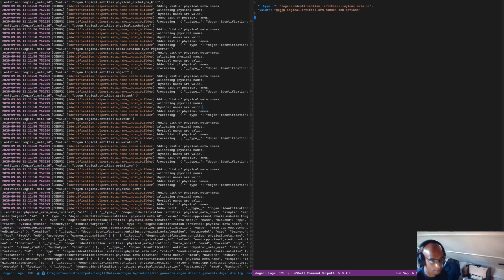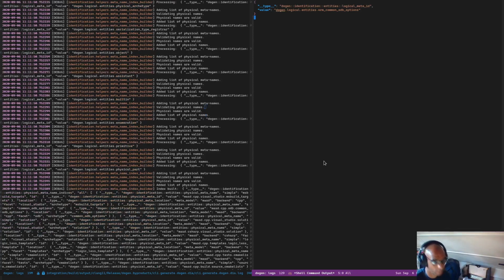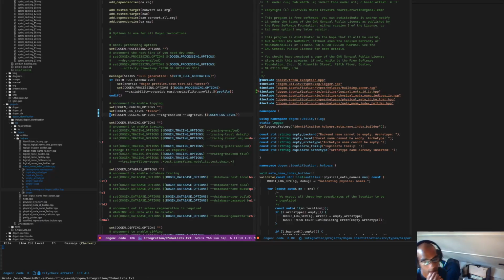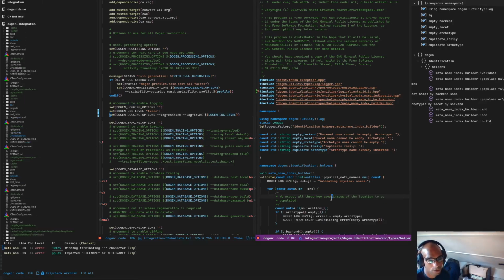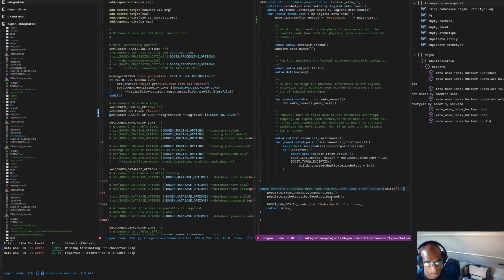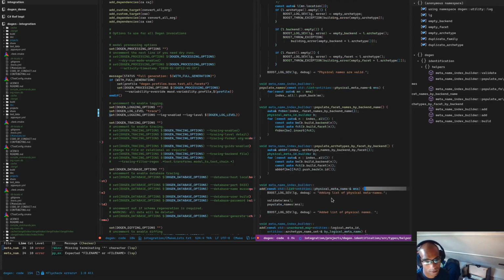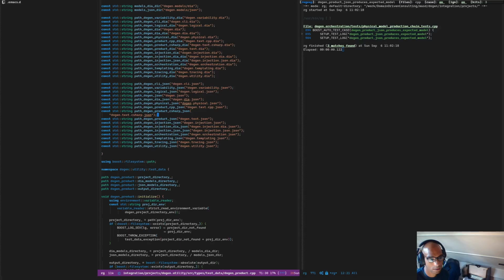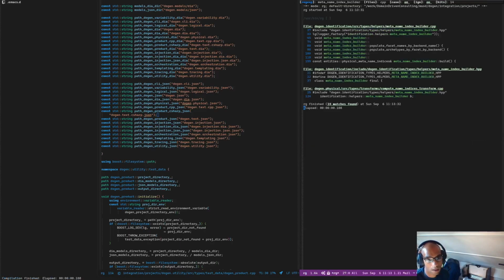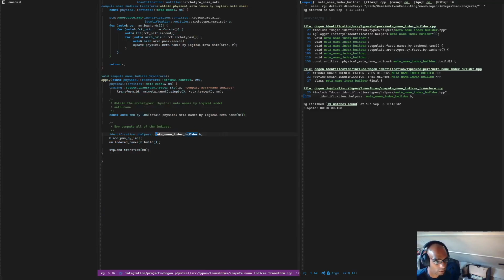And then the second bug that we need to fix is the fact that the physical names on the artifact set seem to not have the right logical meta name. Best thing is to try to understand where the meta index name builder is being called from, because let's go back to RG, because clearly it's receiving a partially formed thing. Right, so this is the chap. Let's have a quick look at what this chap's doing.